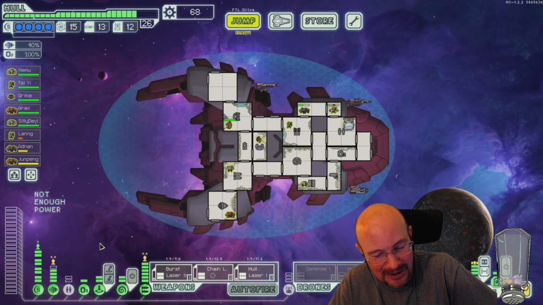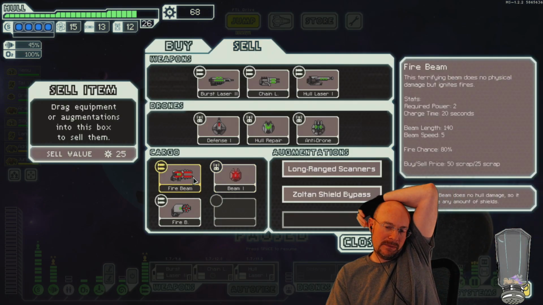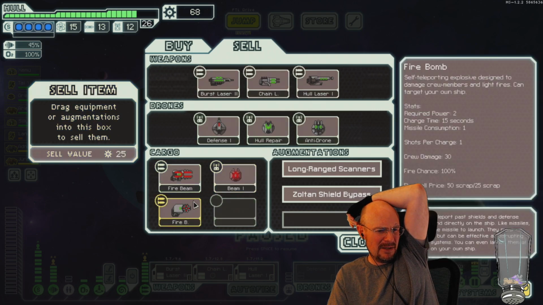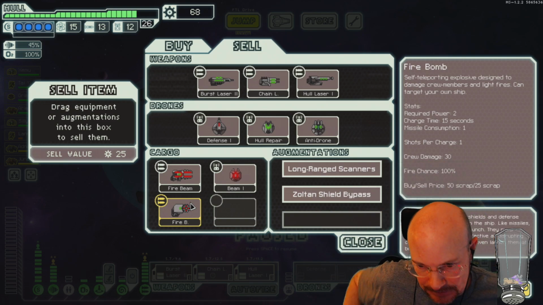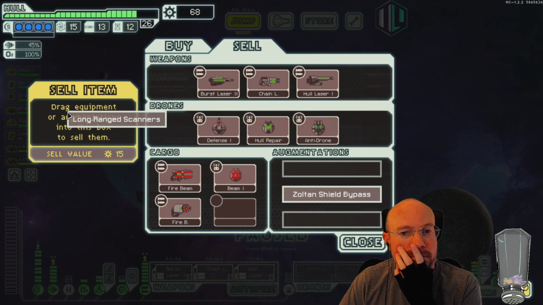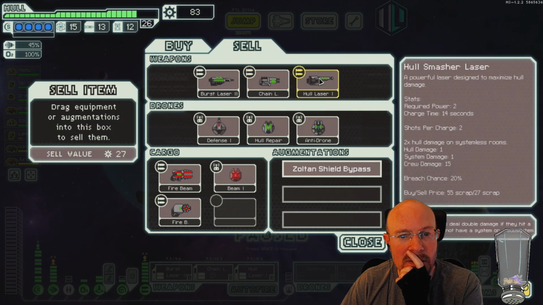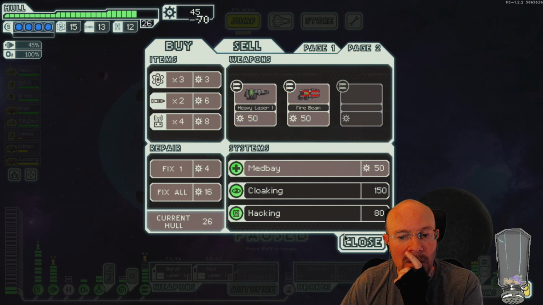Man, am I forced to go charge 2 here? I might be. I might be forced to go charge 2. God, I don't even know that I could do Fire Beam phase 1. Maybe I do Firebomb. At least it bypasses the shields. Some of my long range scanners here. Cell chain. Cell hull. I need 90 to get it online.